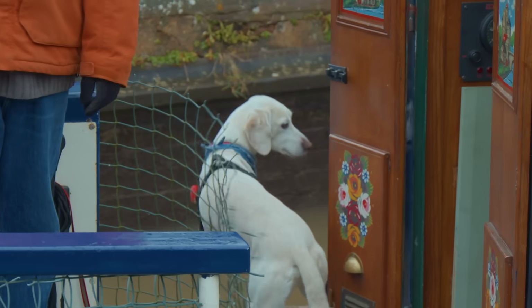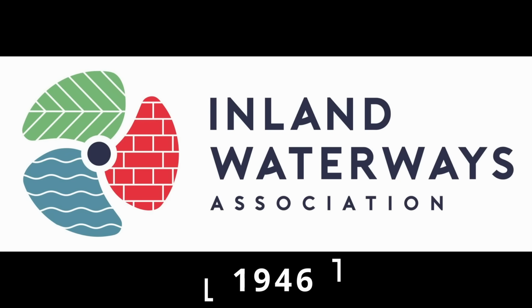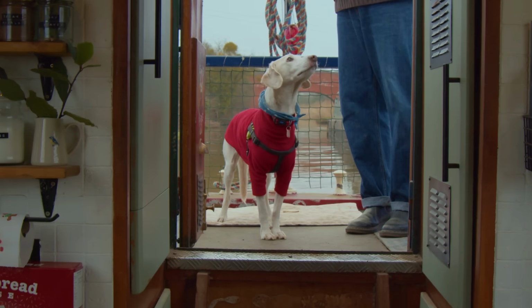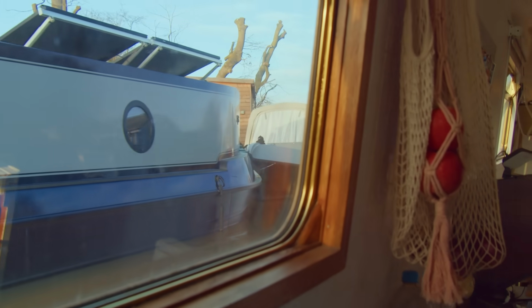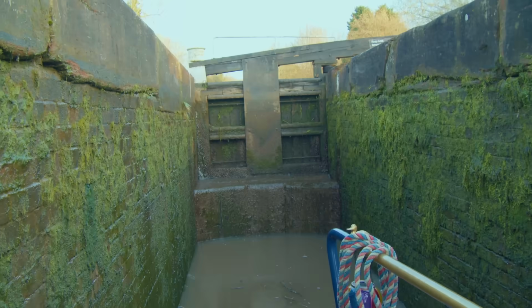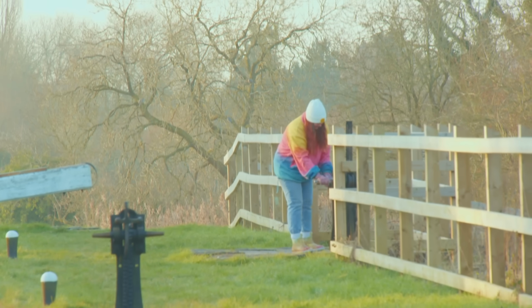But leisure boaters were starting to take notice. As the commercial contracts were declining, the recreational groups, first started in 1946 as the Inland Waterways Association, were bringing back interest to the canals by those who wanted to use them to carry themselves and their dogs, not coal or goods. By the 1970s, many canals were beginning to be restored by volunteers, and this more romanticized love of the canals helped many live life differently and at a slower pace. Amy and Wes learned about the narrowboat life from channels just like theirs, as well as some narrowboat holidays before they decided to buy their own.